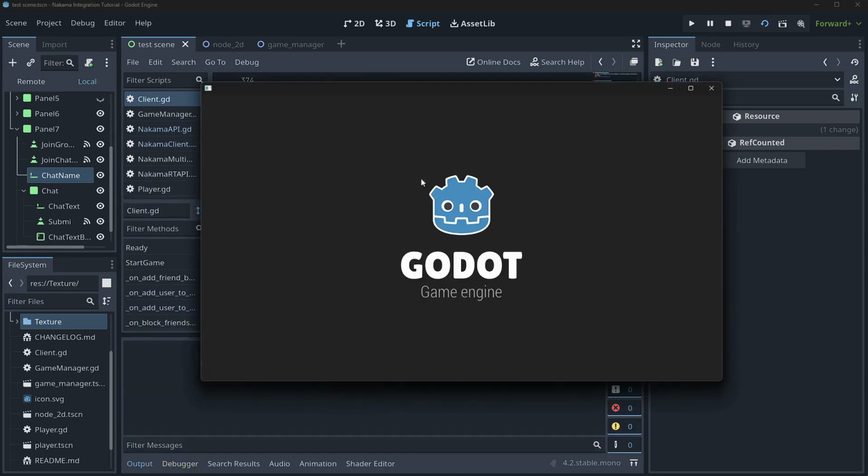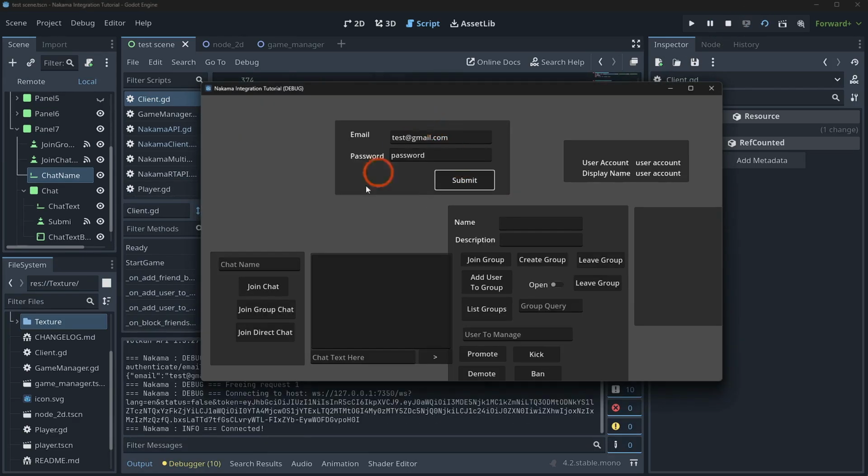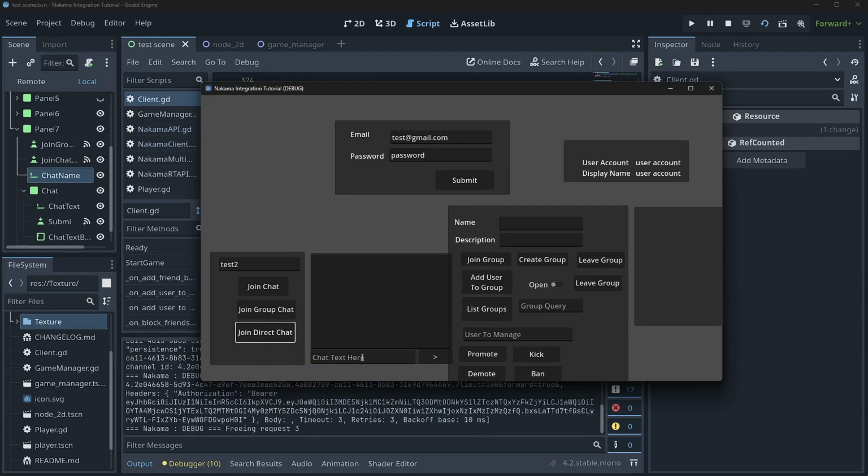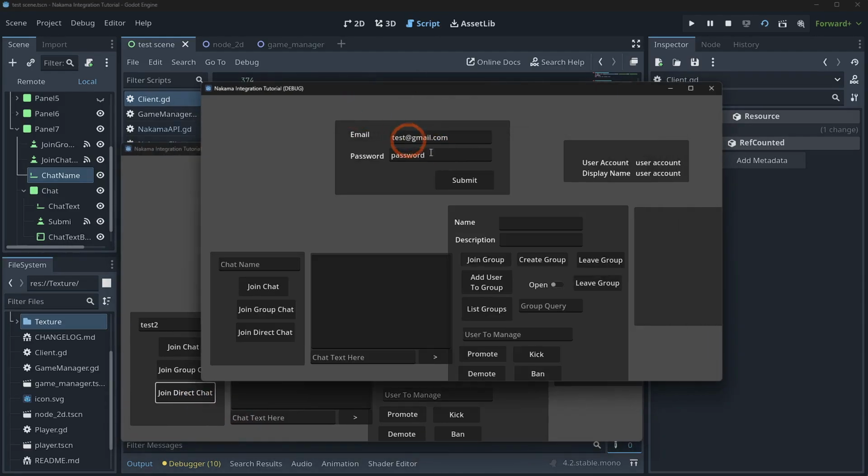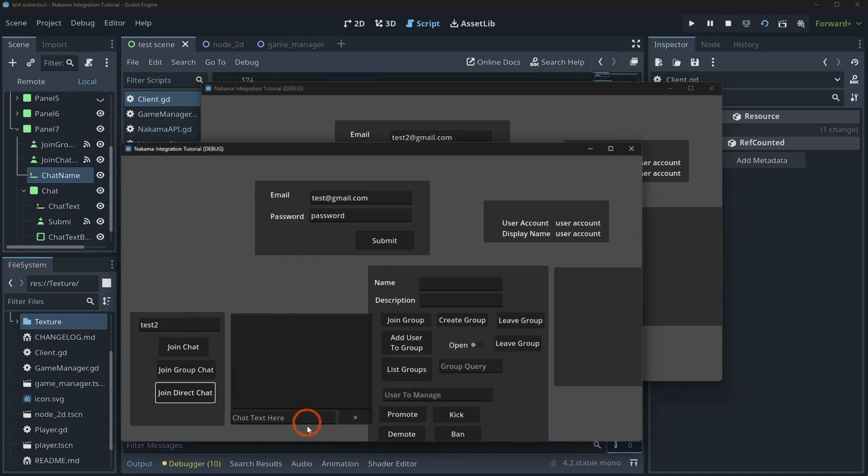So now if we go ahead and submit test2, join direct chat, now we're in a direct chat. If we go into test2 and we go to test, join direct chat, we pass test in.